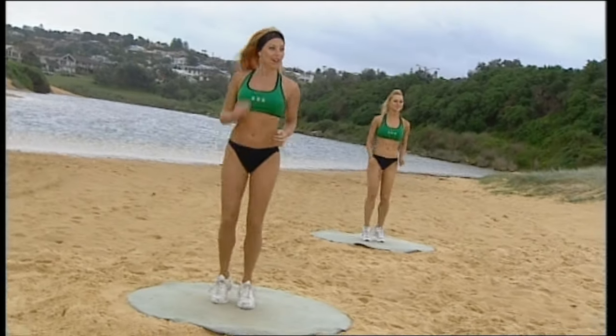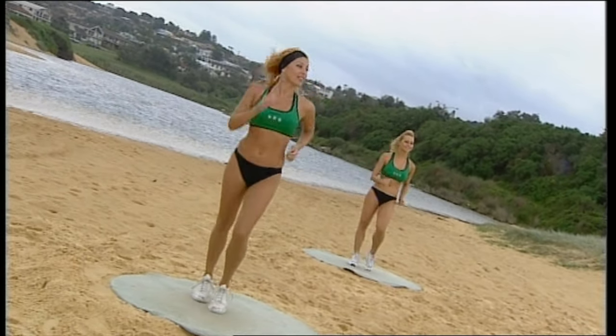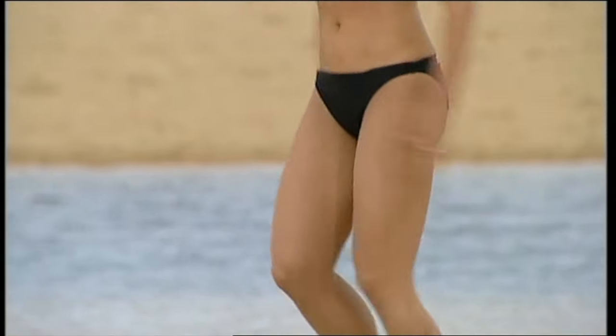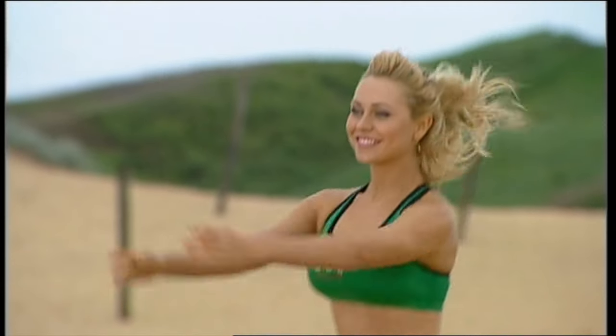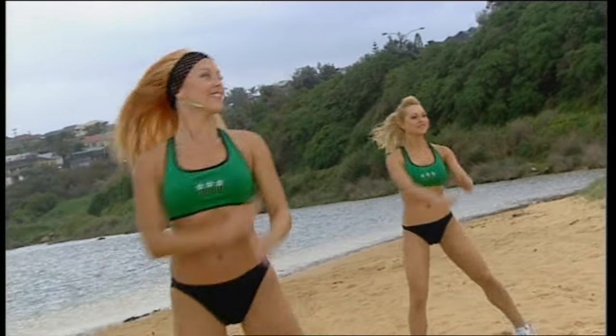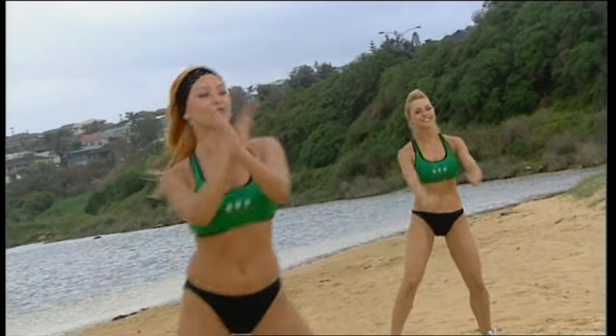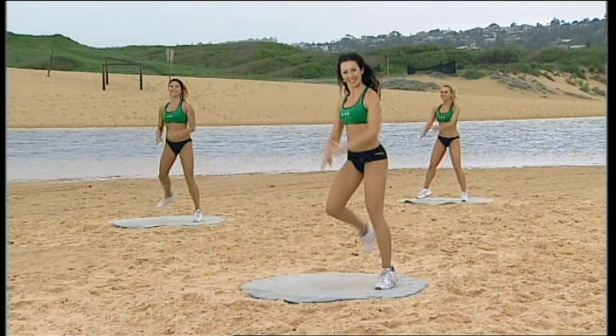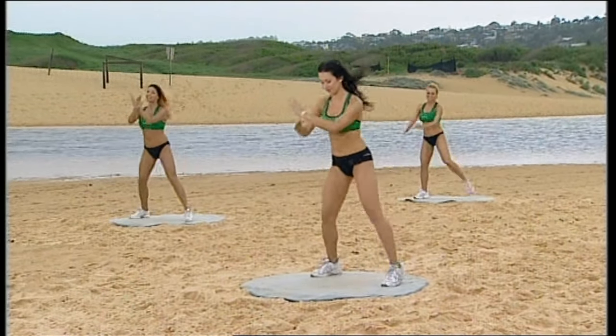Keeping your arms moving, that's four, and three. Give me a step touch to the right. Punch those arms out in front of you, taking some really big steps. For four, three, hamstring curls, cross the arms really low in front of you. Now try and keep your abdominals nice and strong throughout the workout and relax your shoulders. You've got eight, seven, six, four more.